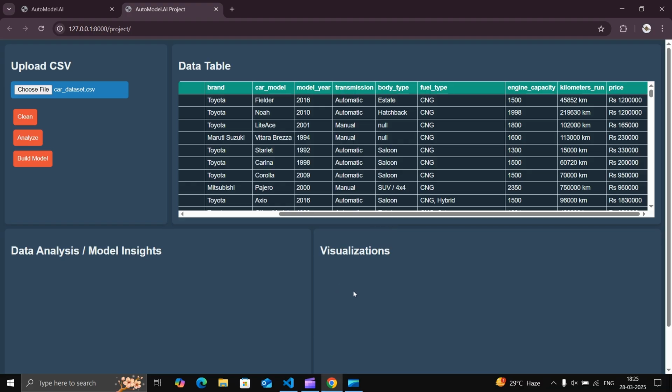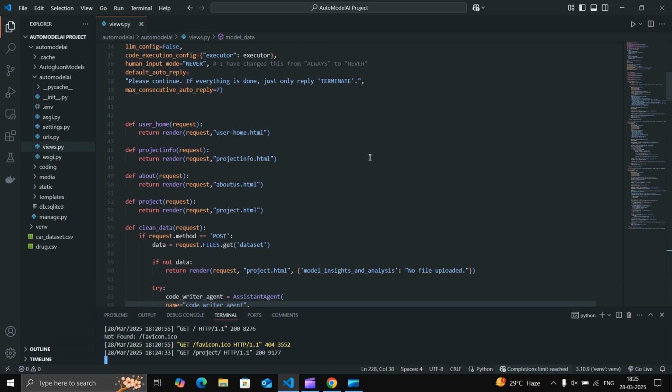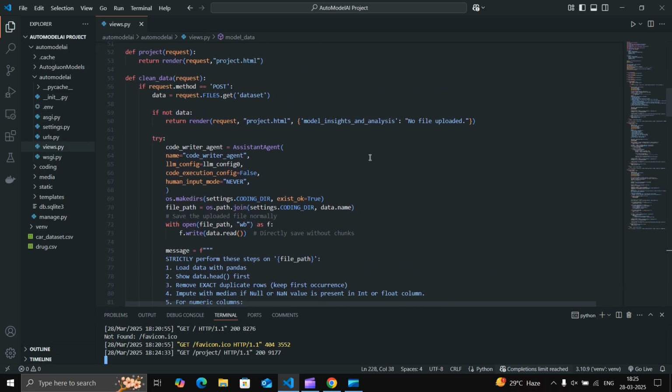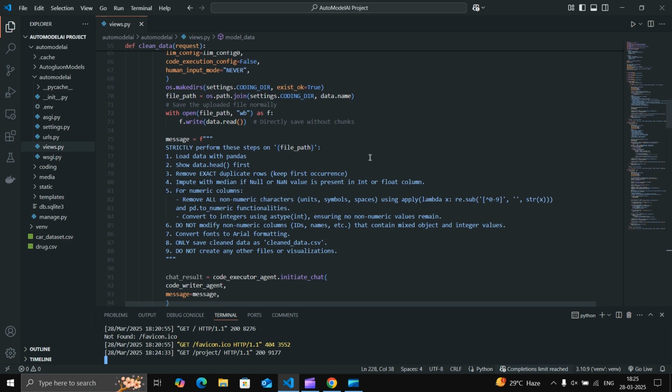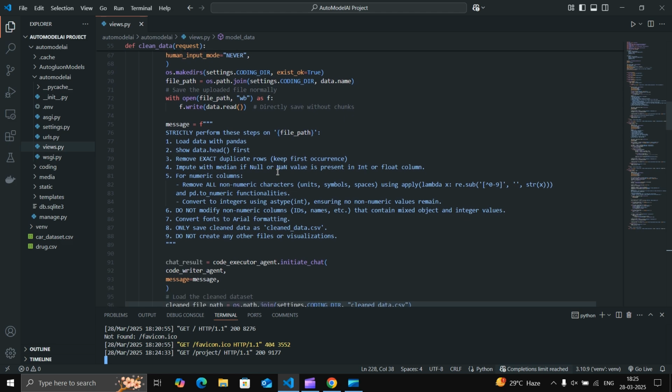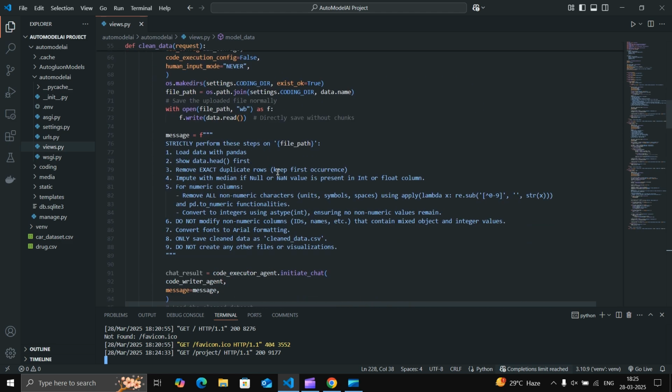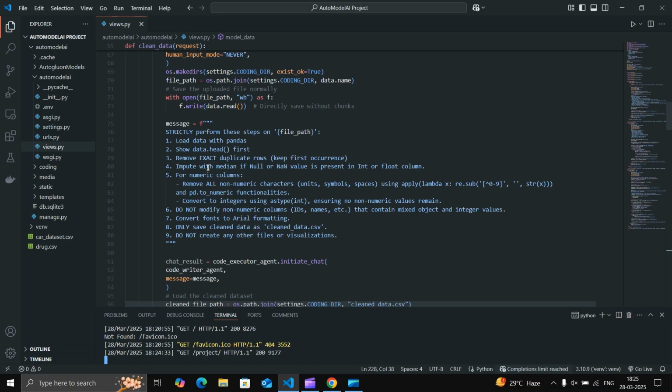I would like to show you the code itself. Let me show you the code here. In the clean view, I'm using Django to prepare this. You can see that we will load the data with pandas, show data.head first, and then remove exact duplicate rows. This will all be carried out with the LLM.